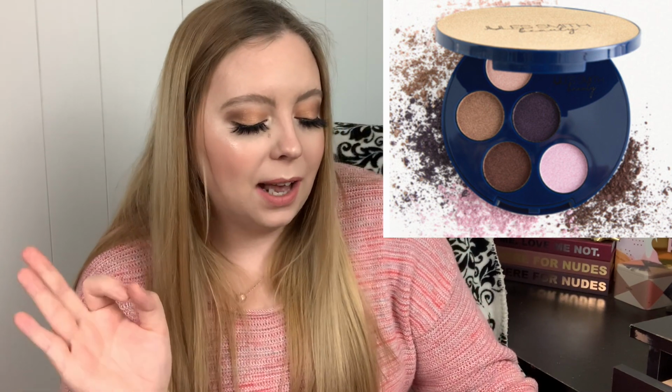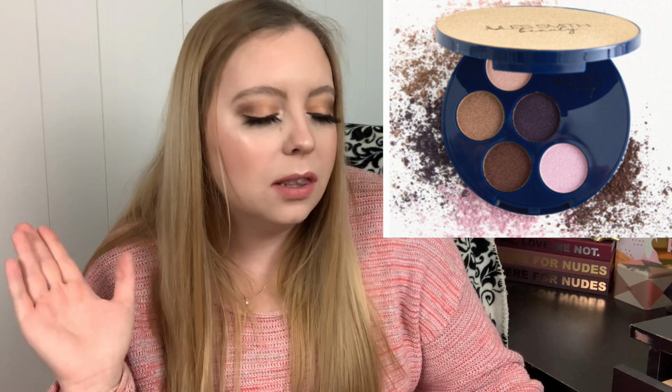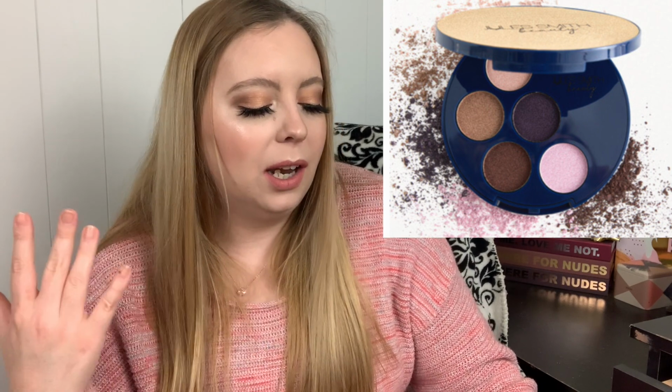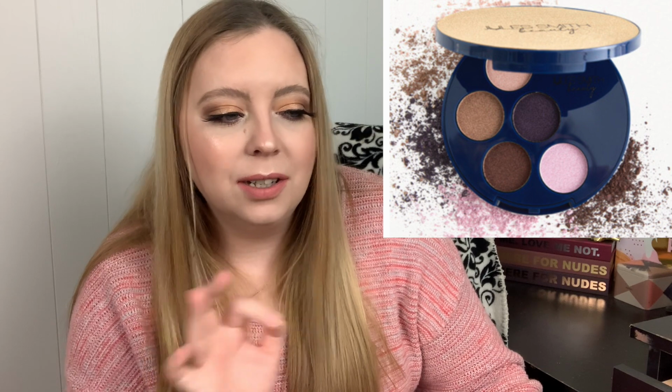Now, the thing that is really weird to me is that, yeah, there's 5 shades in here. Cool. It's a round palette and there's like a whole entire chunk that has nothing there. What is the point? Why didn't you just put like 2 more shades in there and it would have been a complete palette? There's 5 shades. It's like half a moon. Then there's like this other half. That's just complete space. I got rid of my Dose of Colors palette because it was all wonky and I couldn't deal looking at it.